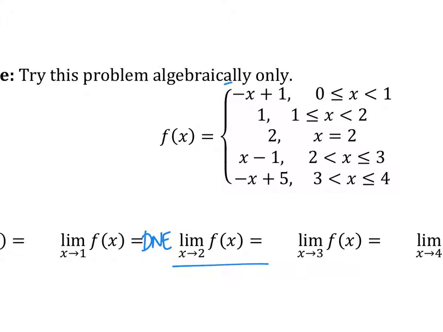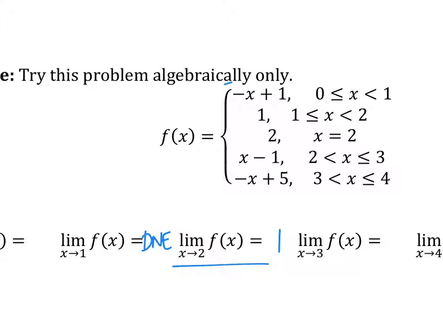Okay, next one. Limit as x goes to 2 of the function. 1. Okay, goes to 2 on the left, goes to 2 on the right. We skip that x equals 2. That's irrelevant. I didn't even see that part. Oh shoot. Okay, so skip the part that's x equals 2. That's irrelevant. It's not coming from any side.